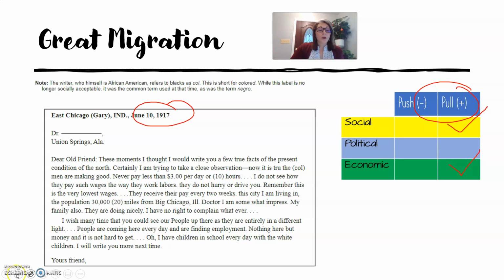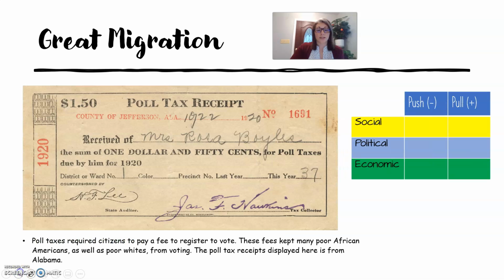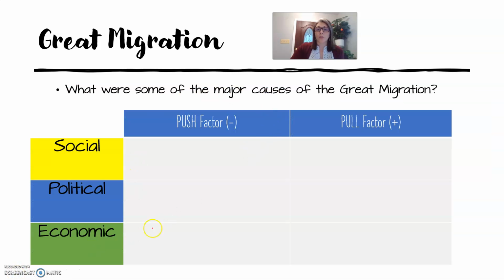Now, there's a couple other sources that we were going to look at in class, but for the sake of time, I really can't go over them right now because I only have 12 minutes. But these are going to represent different examples of push and pull factors and the different aspects of history. And so at the end, I really hope that you'll take a second and look at this chart. Maybe go through the slides on your own and look at this chart and figure out what is causing people to migrate, what is pushing them out of the South, and what is pulling them north.